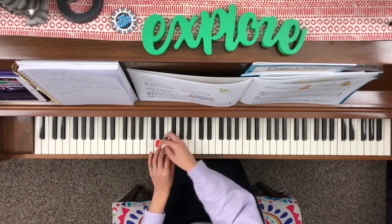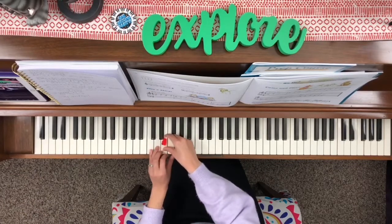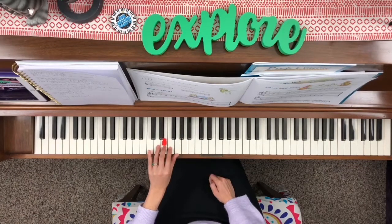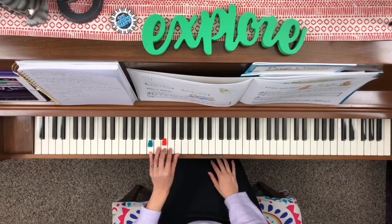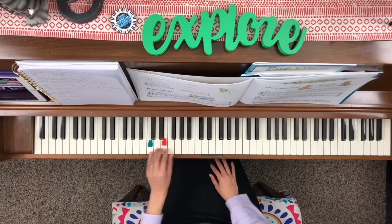Now let's do one more, okay? Let's start with our finger 3 on E, and we're going to see if we can go a third down from the E. So let's put red gummy bear on E. Going down, we're going to skip our finger 4 on D, and we're going to find our pinky finger 5 on C and put blue gummy bear right there. Let's hear what that third sounds like. E, skip down to C. There it is. Very good.